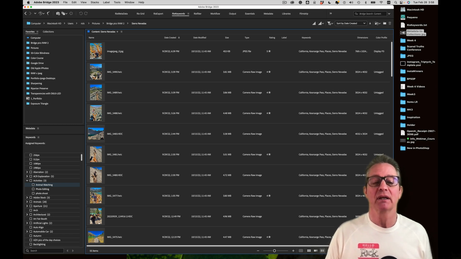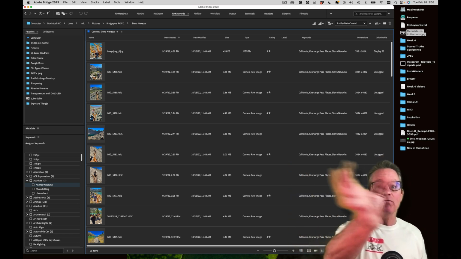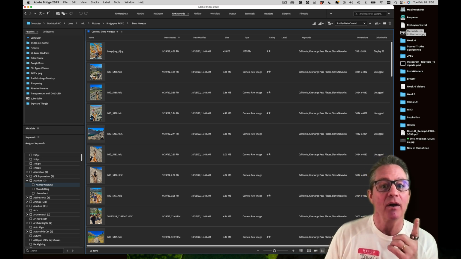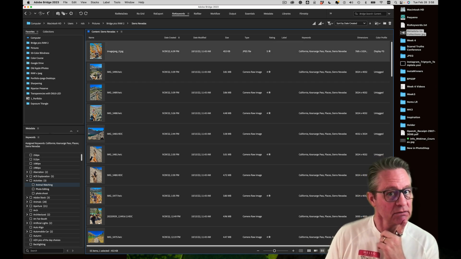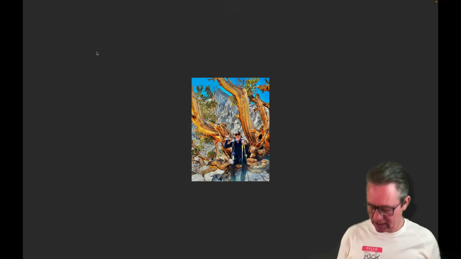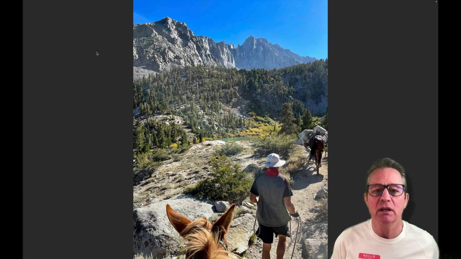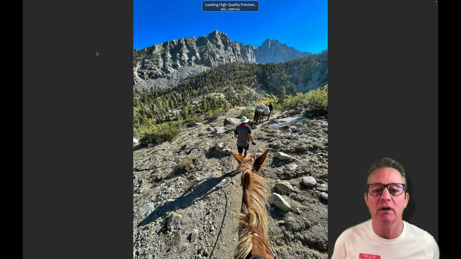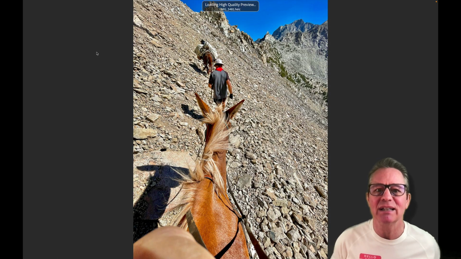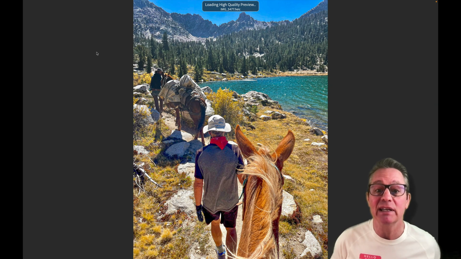Here they are. As soon as they come off my camera, I stop. I click once, and I spacebar in Bridge just to get a good look. What did I do? I hit the down arrow. Down arrow, down arrow. Ooh, ah, ooh.